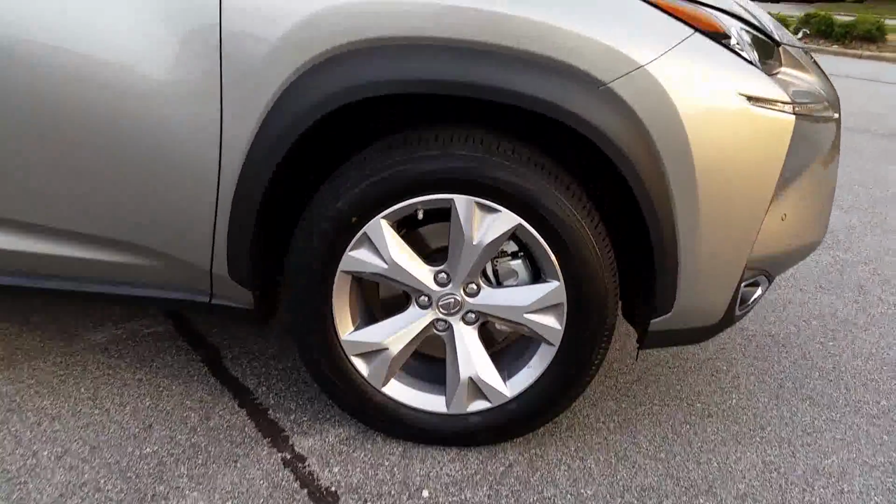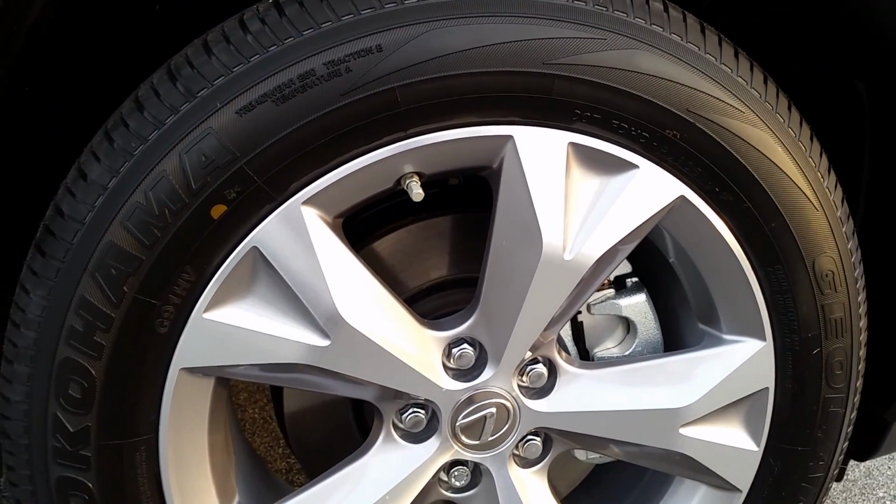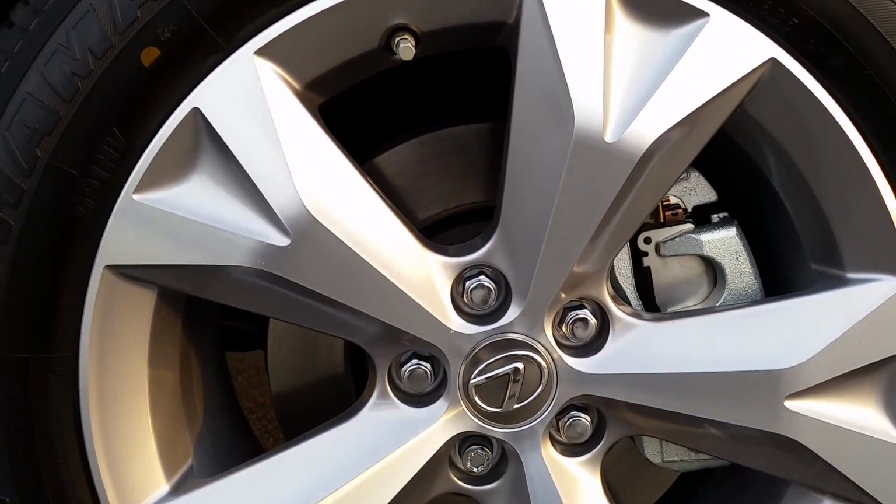I think it looks pretty nice. It also has ventilated front disc brakes. There's a channel that passes in between that brake rotor that allows the brake rotor to remain cool so that you don't overheat the brakes, reducing the likelihood of brake fade.